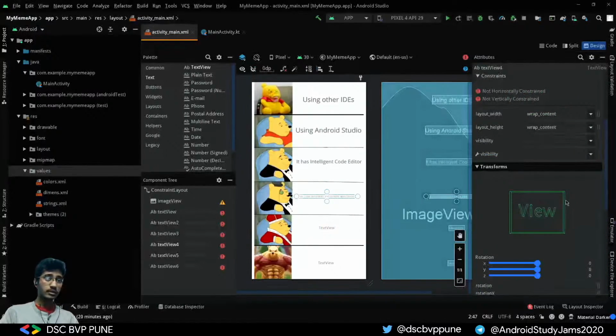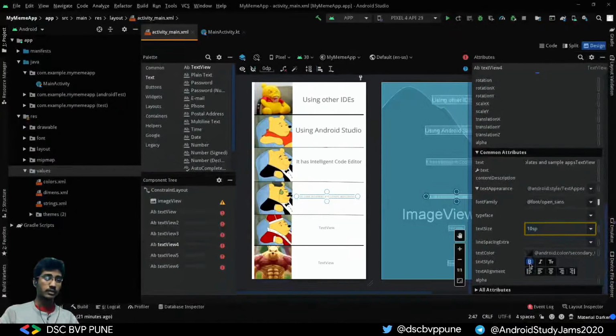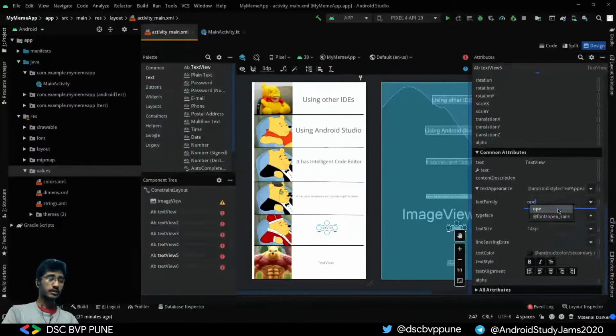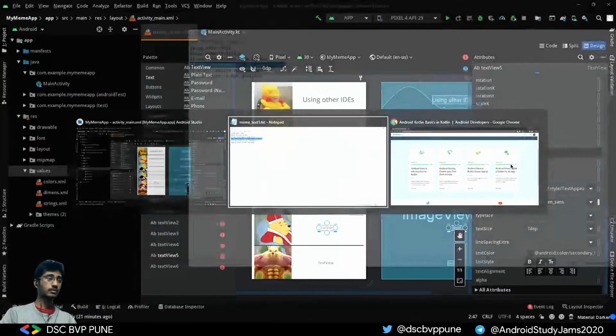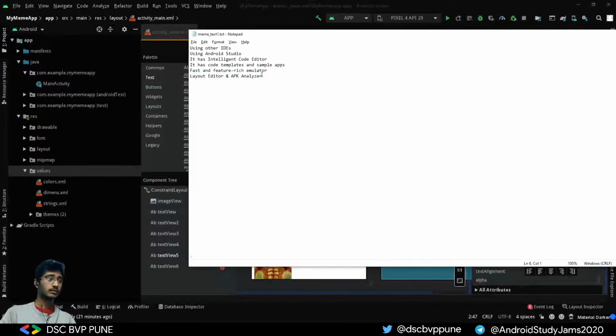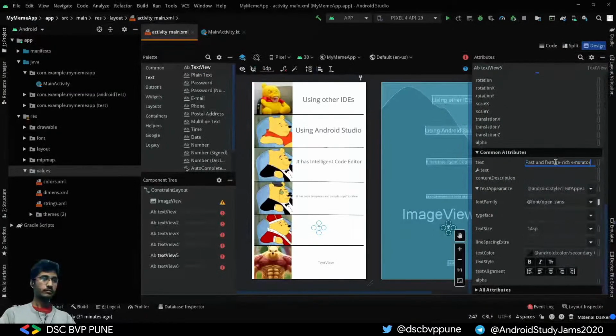Okay, let's set it to bold. Text is there, content description. Okay, another text view, Open Sans. You have to do it for every other text view. Okay, you have to set settings for every text view you are making. SP is good. Yeah, it is.